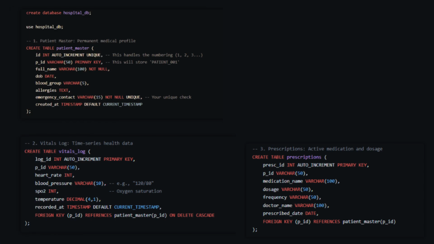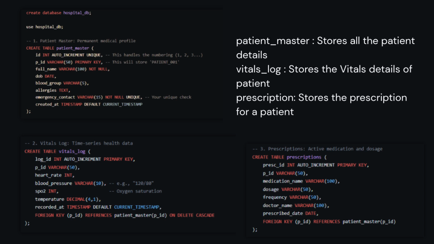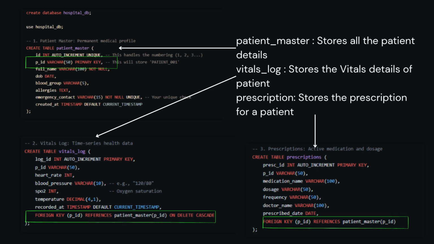Now let us take a look at the database that we have used, that is hospital DB. Inside hospital DB we have three tables: patient master, vitals log, and prescription table. The patient master table will store all the patient details. Vitals log will store the vitals details of the patient, and the prescription table will store the prescription of the patient.